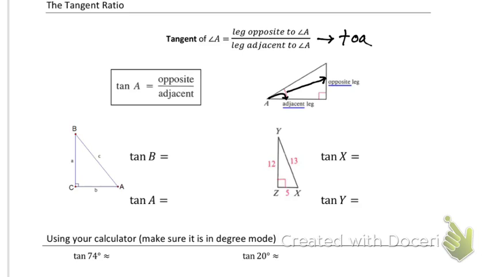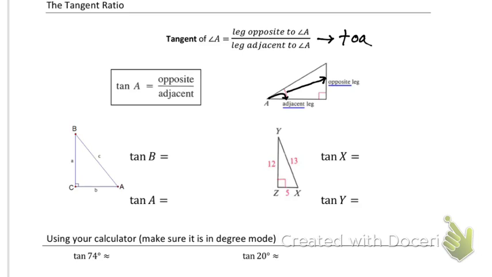Does tangent say anything about the hypotenuse? No. You will not be using the hypotenuse at all today. We are only talking about legs. So when I talk about adjacent, I'm only talking about a leg. I'm never talking about the hypotenuse. Adjacent is always a leg. If I mean hypotenuse, I will say hypotenuse. So anytime I say adjacent, I'm talking about the adjacent leg, just to be clear.